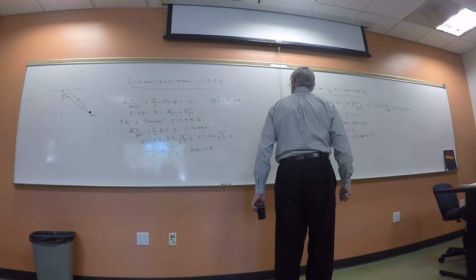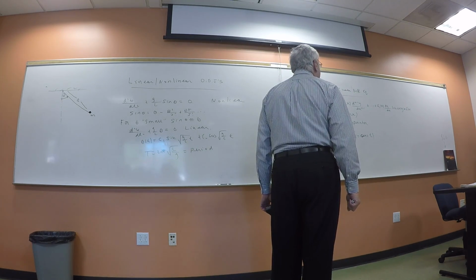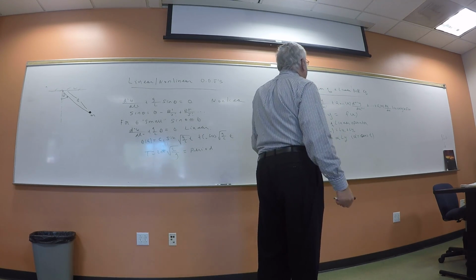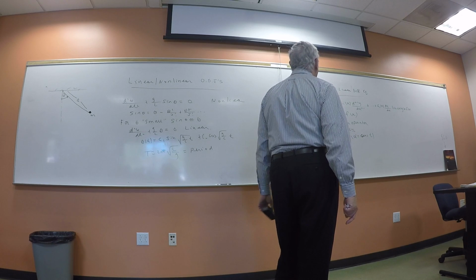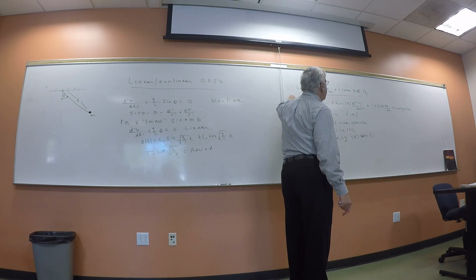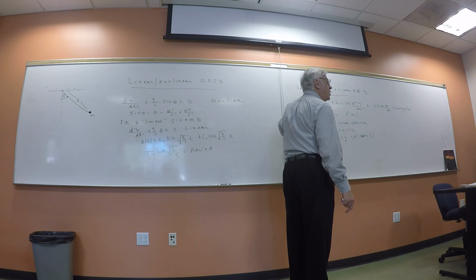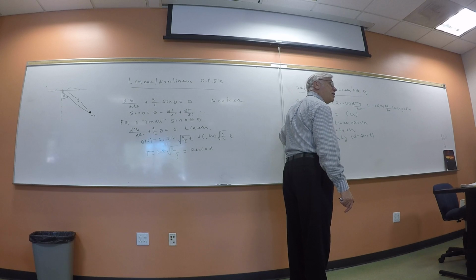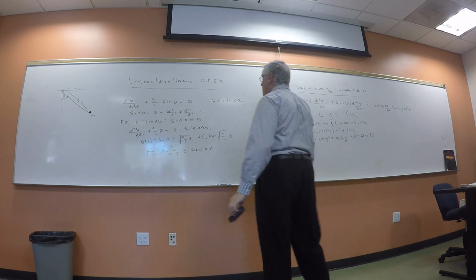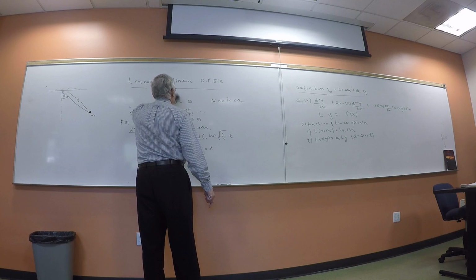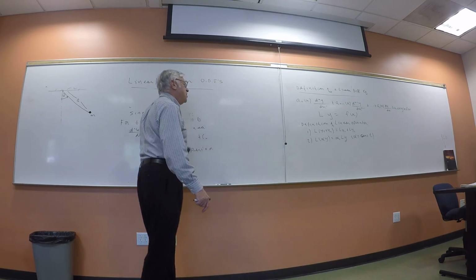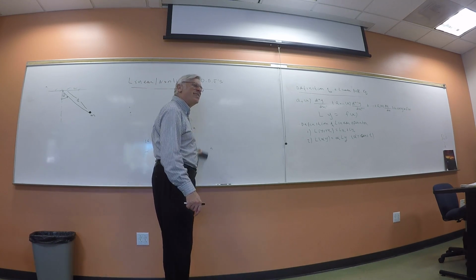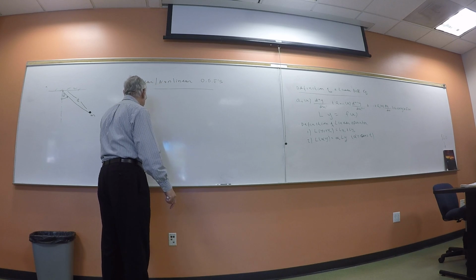Let me show you now that this operator satisfies the two conditions. I'll just do it for the case of n equals 2, but it doesn't make a difference; n equals 3 is the same thing. It's very simple. It rests upon the fact that the derivative of the sum is the sum of the derivatives, and the derivative of a constant times a function is the constant times the derivative of the function.